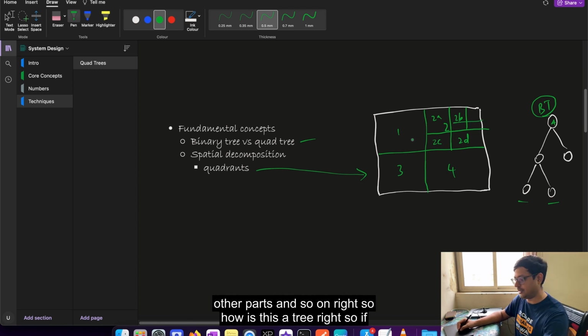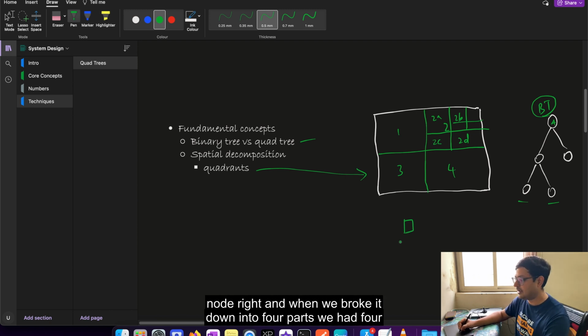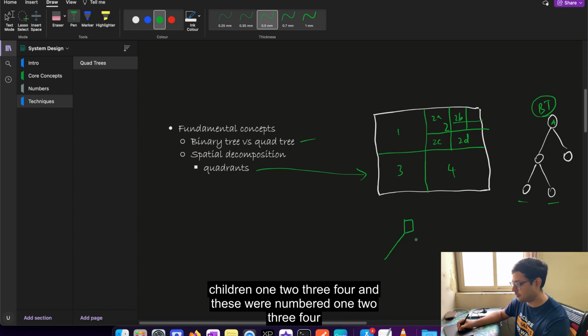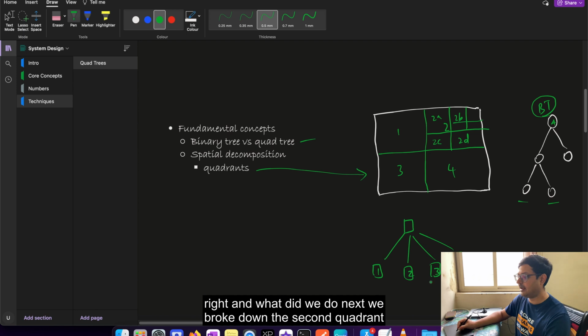So how is this a tree, right? If you imagine it, the first node that we had was the entire search space. This is the first node, right? And when we broke it down into 4 parts, we had 4 children, numbered 1, 2, 3, 4, right? And what did we do next?